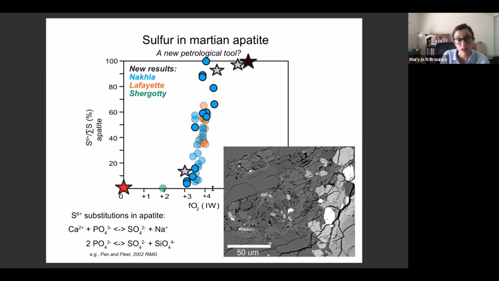Complicated in that you're talking about metamorphic rocks. And so what I've done here is a little bit of a trick, because I've measured the sulfur oxidation state of the glass and used the experimental calibrations to say what the fO2 is. And then I measure the sulfur oxidation state of the apatite next to that glass to show you where it falls on the y-axis. And so I'm very much needing Brian's work and Pedro Hugo's work on the silicate glass for the position on the x-axis. How you're going to do that with metamorphic rocks, where it's precipitating from an aqueous fluid, good luck.